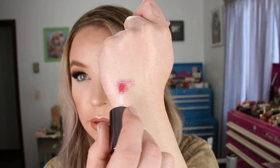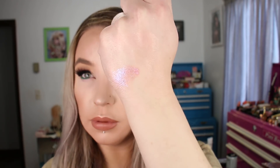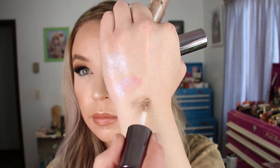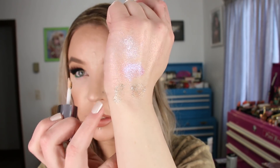So here's the shade Psych — I use these as toppers over corresponding eyeshadows. It's still pretty but you can see it doesn't have quite the impact of the Stila ones unless you layer it up. This next one is Totally — a celestial white-purple shade that looks much better topped over another eyeshadow than by itself. The next one is called Tubular, a golden brown taupe shade. And then the last one is Righteous, a gold with a golden-green shift.